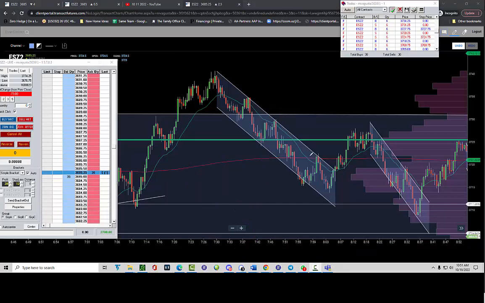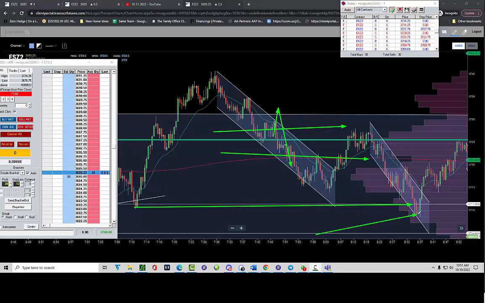So my thought is get in quickly, get out quickly if you have to. But if it really falls, stick with it. It might at least hit here. And I also had a target of going back to the open, which eventually it did hit. But you can see it went down, came back up, went down, came all the way back up to above where I had gotten in, and then finally went.